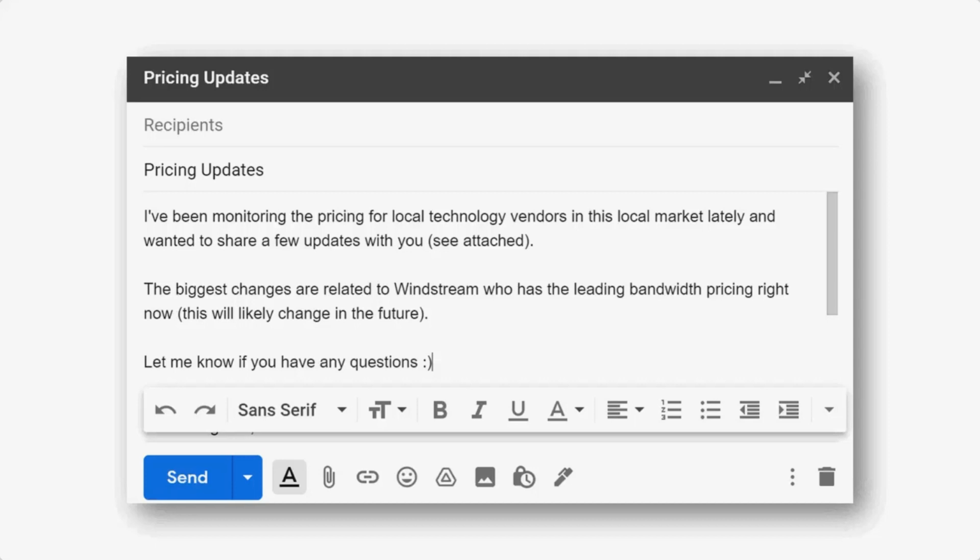But also, one of the advantages of not providing a ton of information, the oversimplification of the pricing sheet, is that they have to depend on you for the details. That's one of the reasons why you also want to limit that information in the pricing sheet. You want to make it simple, but you also want to make sure that the pricing sheet isn't taking you out of the sales equation, which is ultimately what we're trying to do.